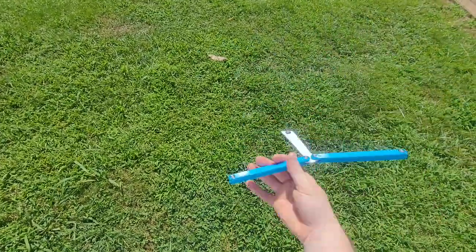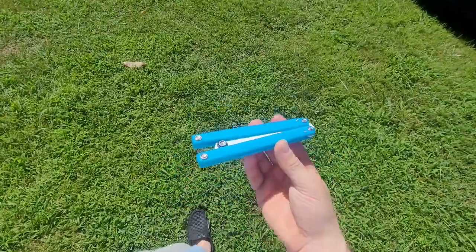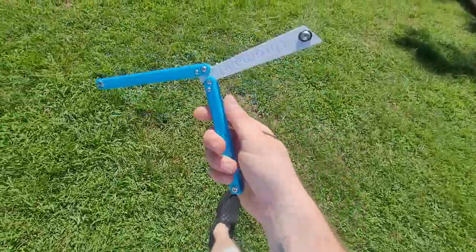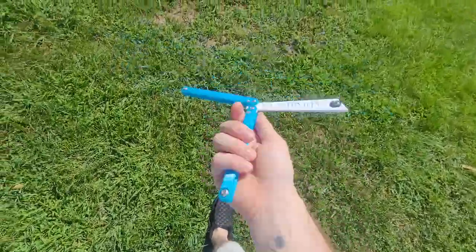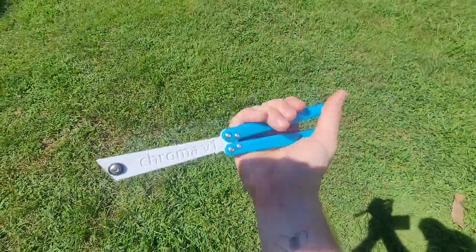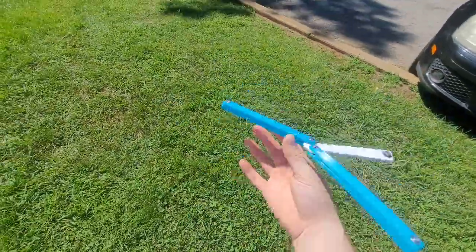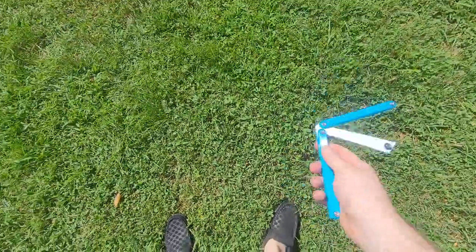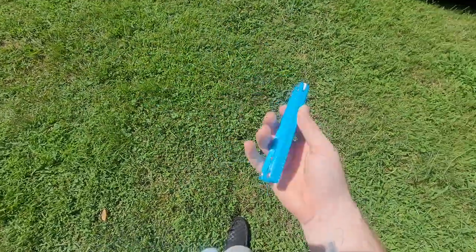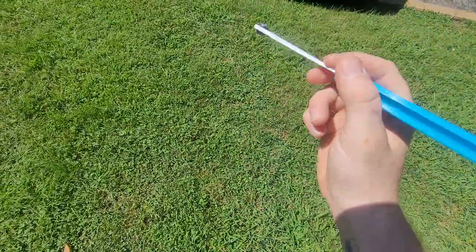And if someone in the US wants one, you've got to pay an extra $11 for shipping. So for a basic plastic balisong, that's $25 plus $11 for shipping — which is less money than you would spend on a Squiddy. Not to mention, if you go and purchase this, you're supporting a small business. He doesn't have his business license yet. He just sent out a couple to some people to try, review, and talk about.